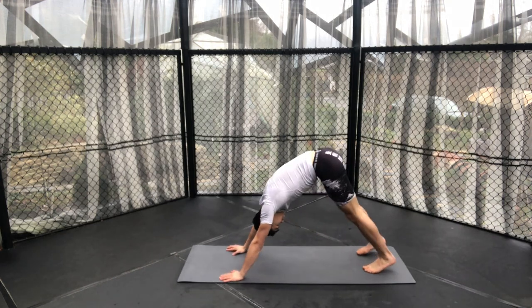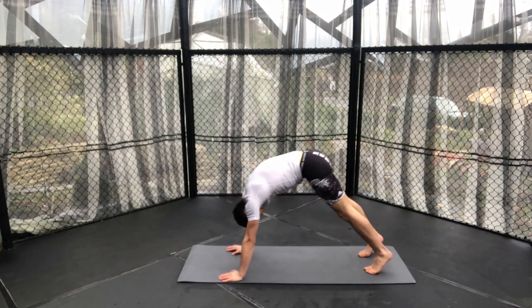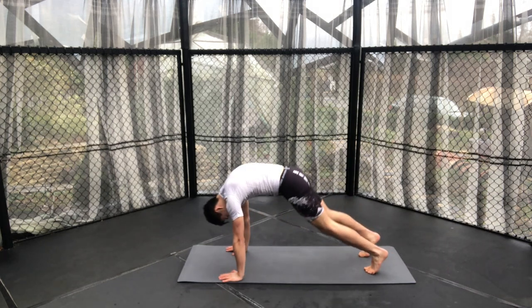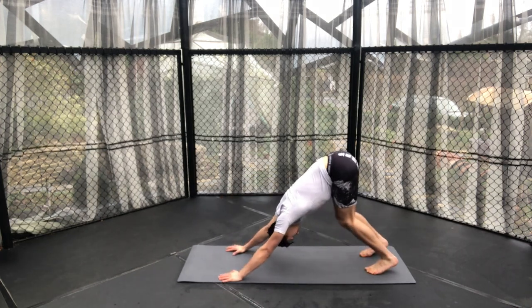Once you've finished, come to a downward dog position, preparing to flow through our planks. So coming forwards to our plank and then pushing back through to our downward dog. Do this four times, then return back to a downward dog position once you've finished.